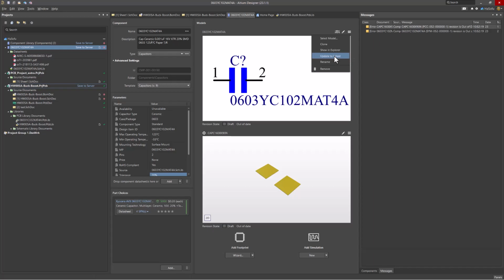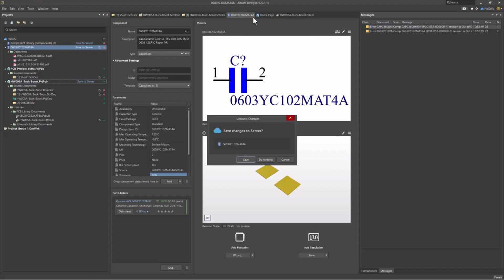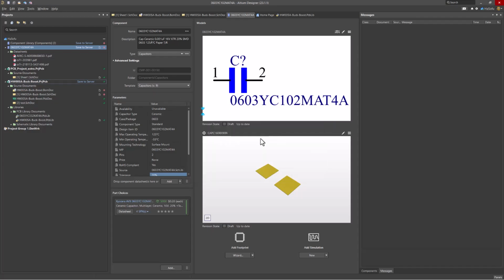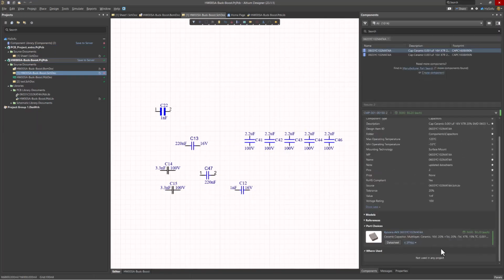So I don't have to deal with this mess with the manual database thing. So click update to latest. And then if I try to save this to my server, it gets saved. I'll right click save, it validates. You say, you know, updated data sheets or something. Okay, so the other thing I want to show you is the where used feature. Right now, I'll just go ahead and delete this capacitor.